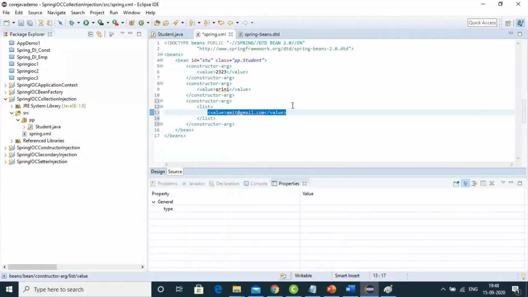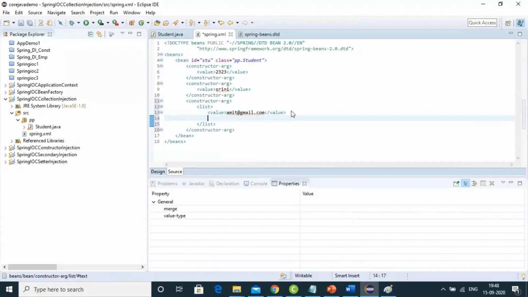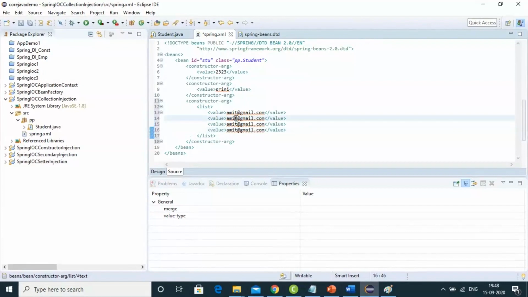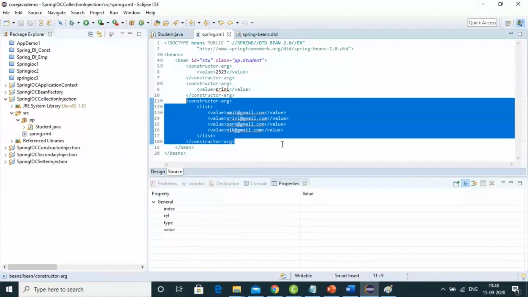Control C. Okay. Now here in this constructor argument, we have used a list of elements.